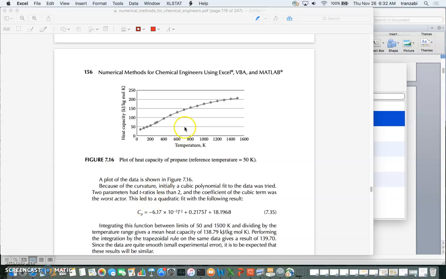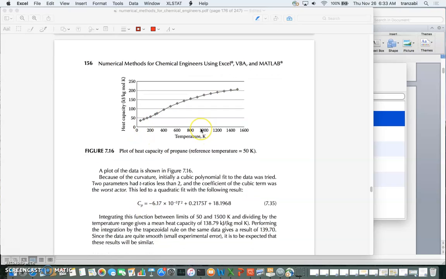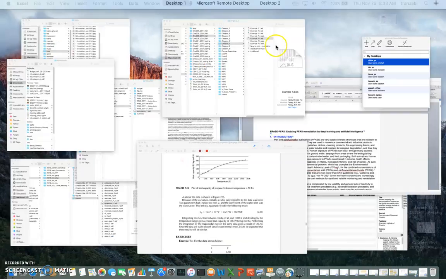We go ahead and do the same analysis we did here by calculating the t ratio, and by doing so we see that the t ratio is less than 2 for the cubic term. So there used to be a t to the third power with the coefficient here, but because the coefficient shows a t ratio less than 2, we dropped it. So this is the best fit, which is pretty much like a quadratic. So let me show you the spreadsheet for that.